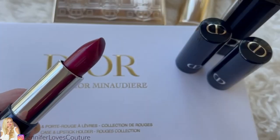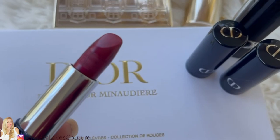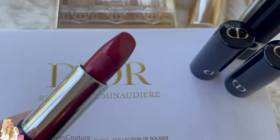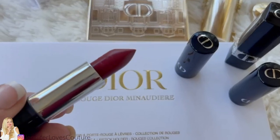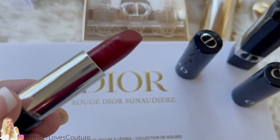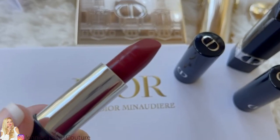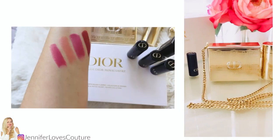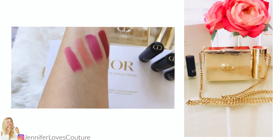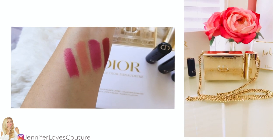Sparkling Peony is No. 873 — it is metallic and it's a deep berry metallic. And the darkest of the shades is Red Pansy, a matte finish No. 858, and it is a deep red with browns in it. Now I've swatched all four colors; I've done an arm swatch for you and each is unique — each is really, really a beautiful color.